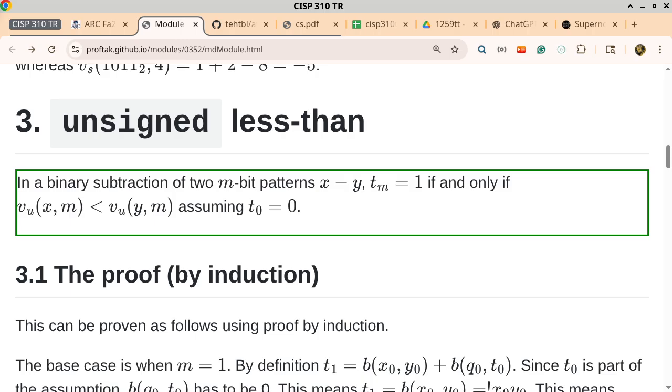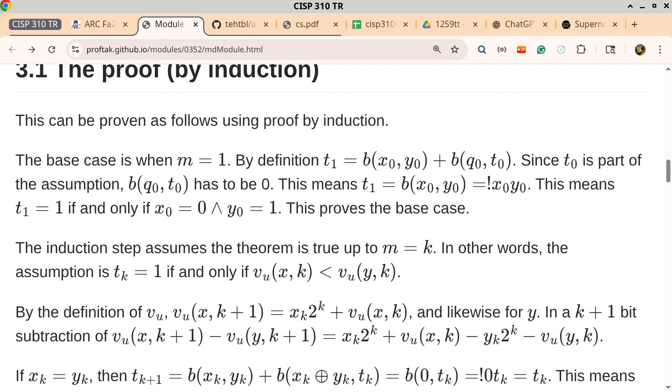All right. So, okay, that is kind of cool. So what about section 3.1? It is a proof, okay? So if you do not know what is proof by induction, you probably cannot understand this yet, okay? On the other hand, if you took CISP 440 already, and you know what is proof by induction, this is an example of proof by induction, okay?